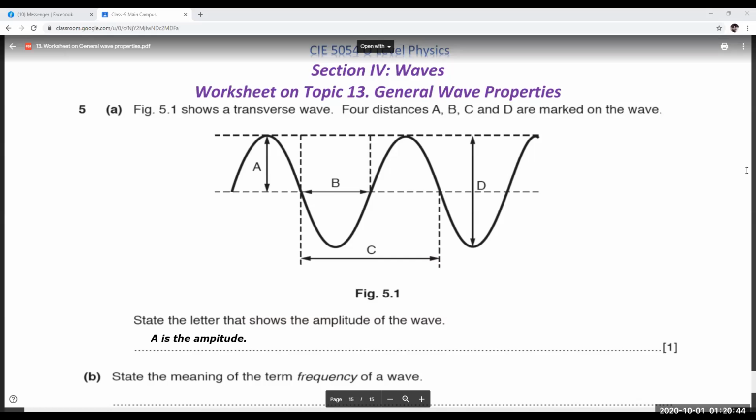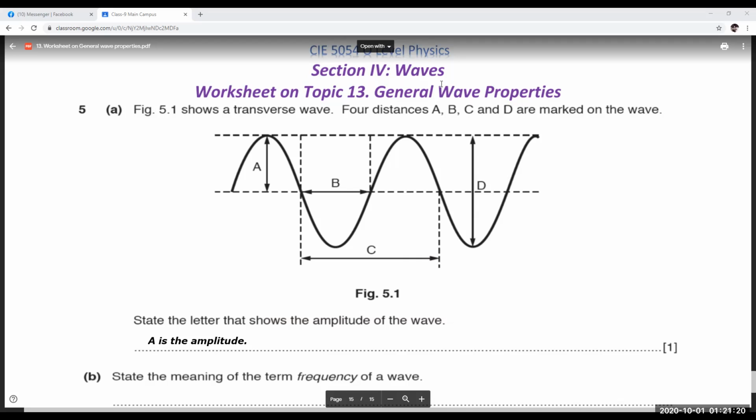I don't understand. Can you speak? Sir, if the line goes from A to B, then would we count it as wavelength? Look, wavelength can be the distance from crest to another crest, or trough to another trough, or from the starting of the wave to the end of the wave. Okay, is it clear? Yes, sir, clear. Now go to next.